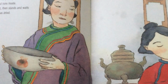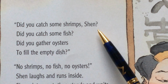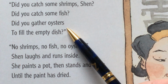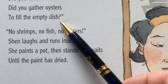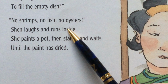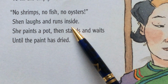Did you catch some shrimps, Shen? Did you catch some fish? Did you gather oysters, to fill the empty dish? No shrimps. No fish. No oysters. Shen laughs. She runs inside.